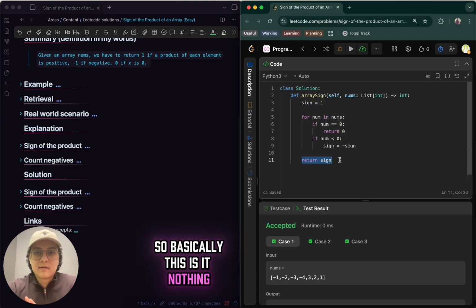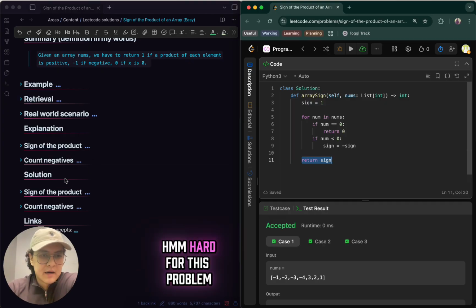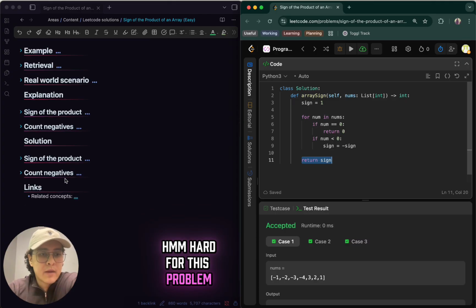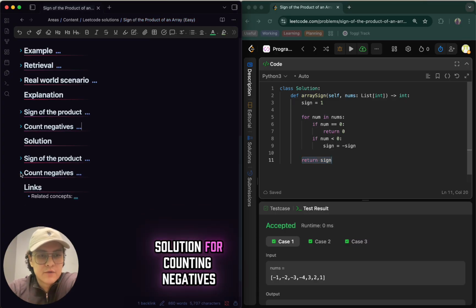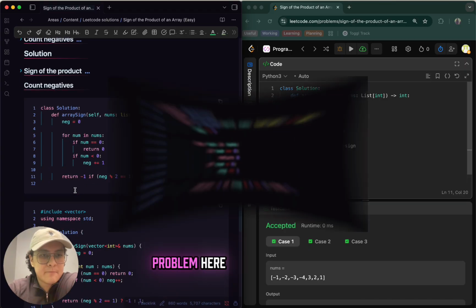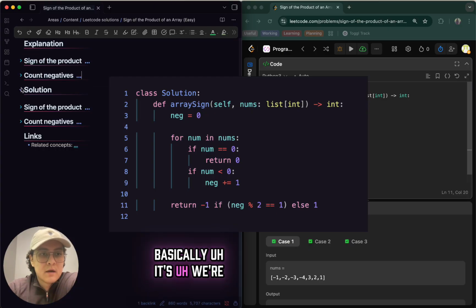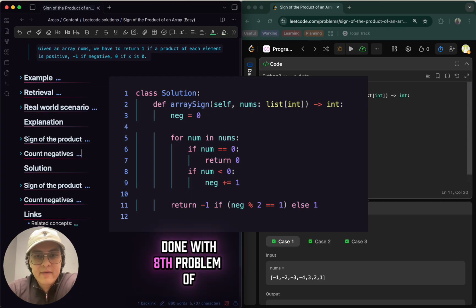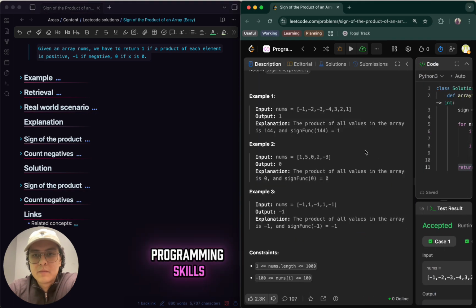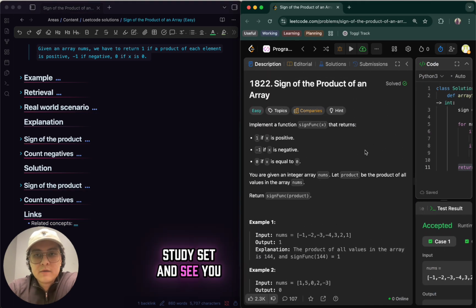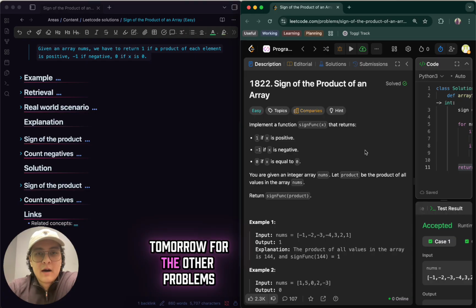Nothing hard for this problem. And here you can also see the solution for counting negatives. So basically we're done with the 8th problem of the programming skills study set, and see you tomorrow for the other problems.